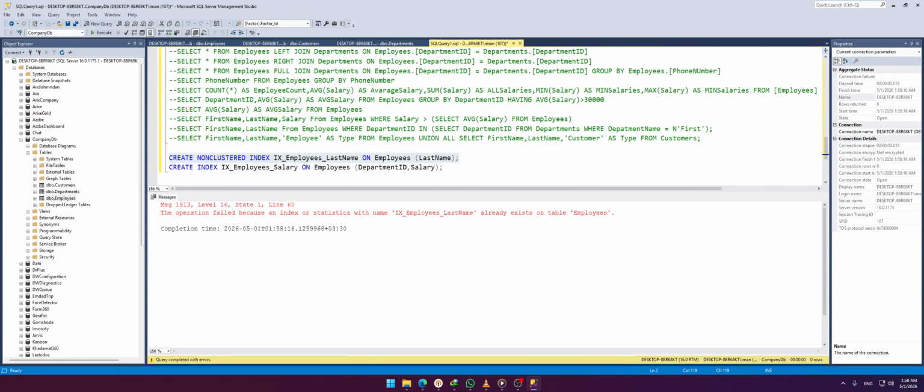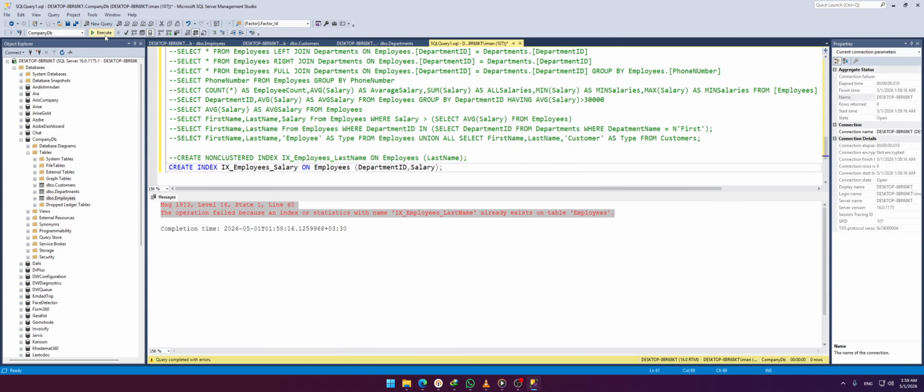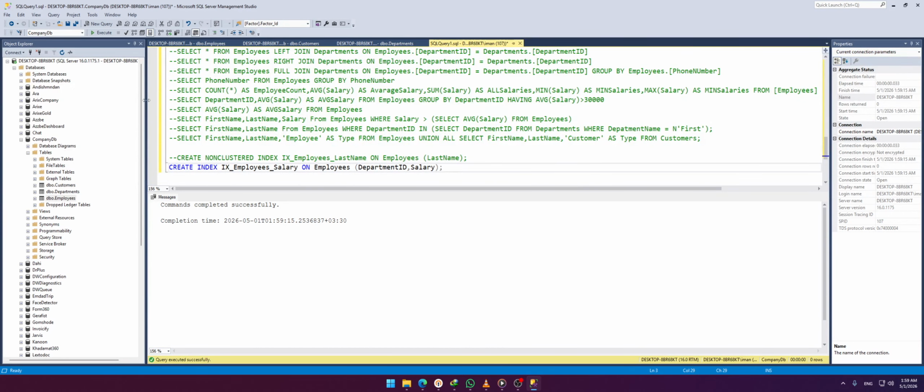It fails because in this one, select with name, the index already exists on the employees table. Okay. We cannot run this because we ran it once, and let's go with this one. Oh, sorry. Execute. So command is successfully done. Sorry, my desk and table is kind of noisy, and it's done.